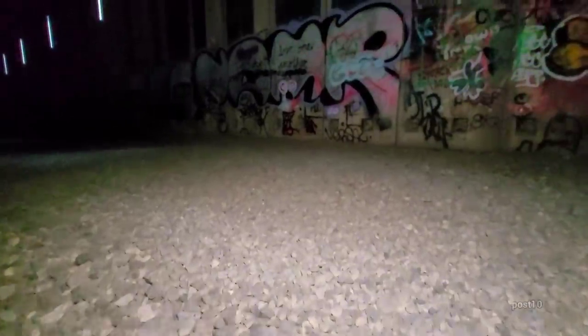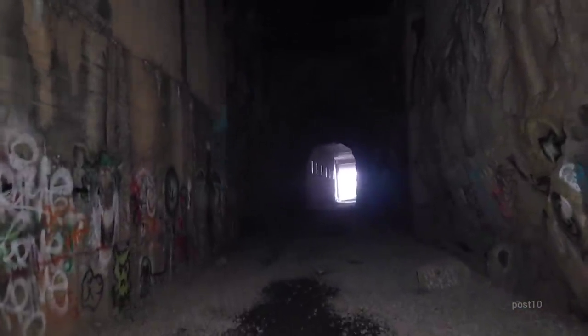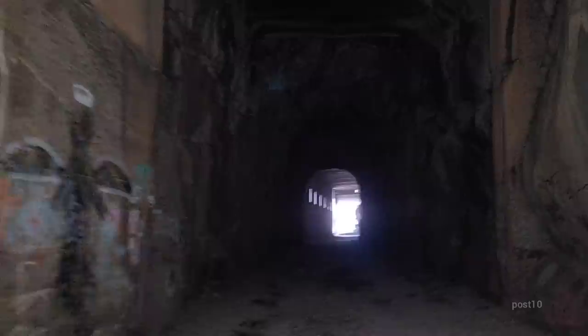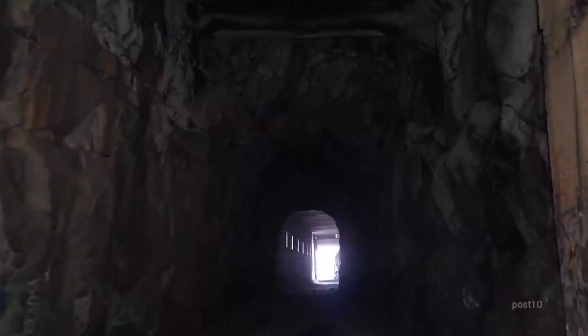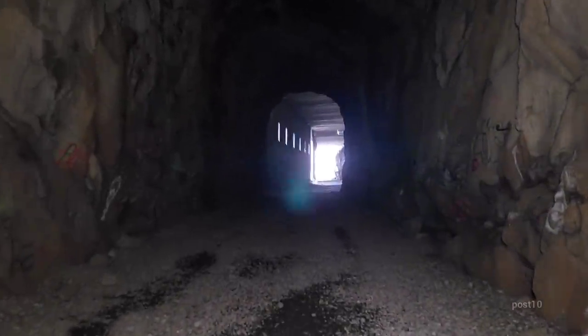So that was probably just a natural stream the builders of this came across. So that's why they made that tunnel going all the way up. It actually really stinks in here like wet dog. It really does. All right, everyone, we have just entered where it enters the mountain, as I was showing when I was looking out that door. So now this is technically a tunnel, but it only seems to last about 100 feet before it enters another snow shed, and then we're right outside again.